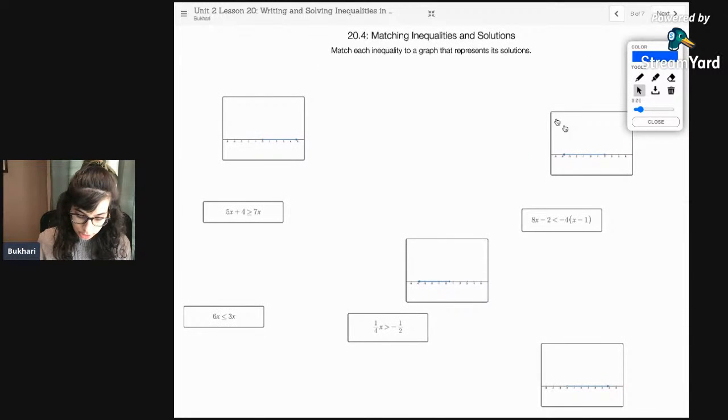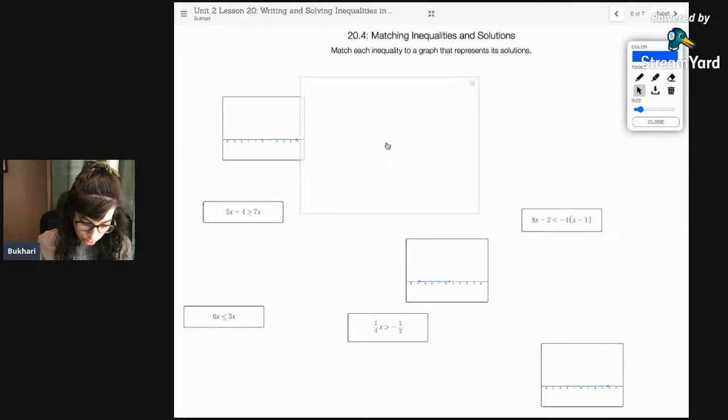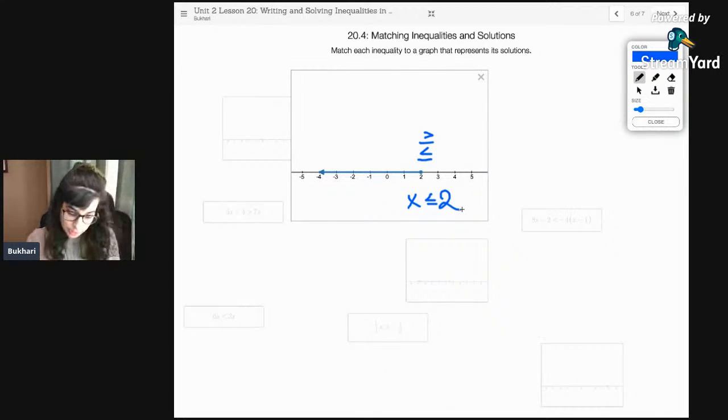Last but not least, we talk about solutions graphically. When we have our solution, what does that represent graphically? We talked a bit about that yesterday. And so when you have your inequality, remember a closed circle means that it is less than or equal to or greater than or equal to. In this situation, this is all numbers less than or equal to 2, as you can see here. And the arrow can extend way past this.